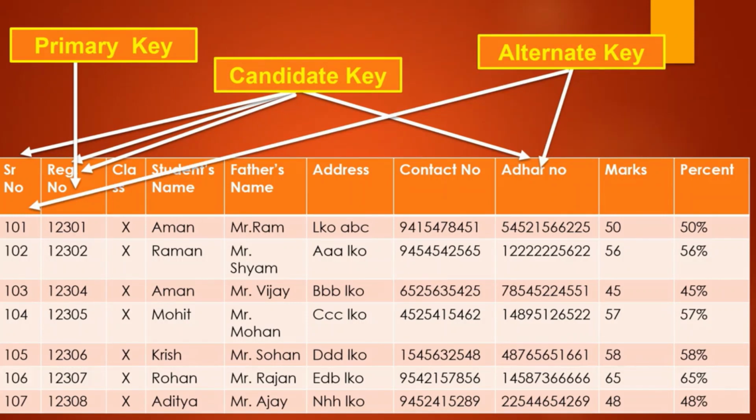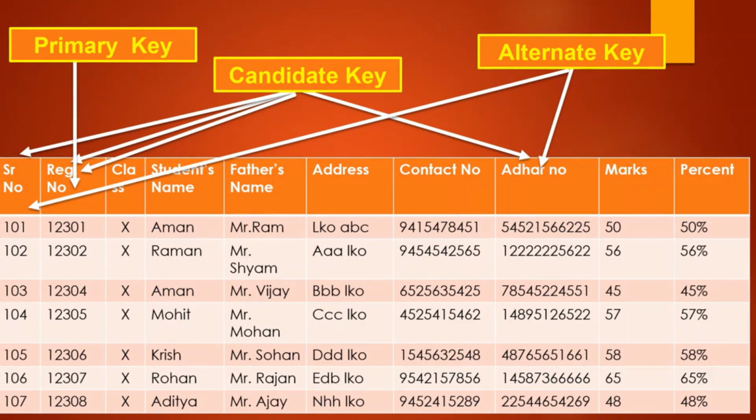Now moving further, अब एक और चीज है जो यहाँ आपको इसी टेबल में, see one table is enough to understand all the things, all the keys and maximum keys because they all are somehow interrelated, तो सबको अलग से जाके देखने की जरूरत नहीं है. See, there are SR number, registration number and Aadhaar number. These all are collectively candidate keys. Now user has selected or picked one from them to be a primary key, that is registration number.